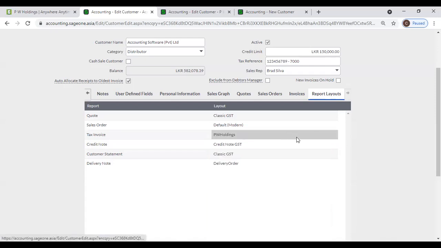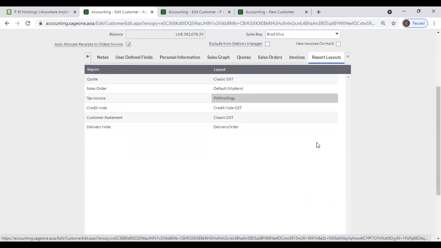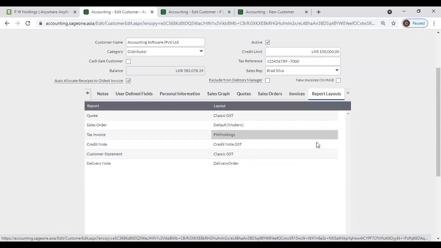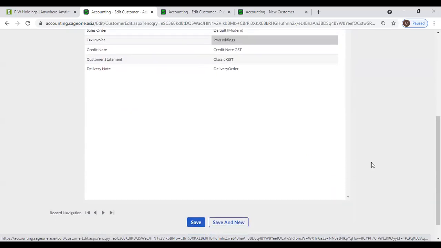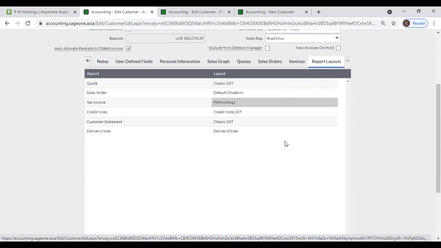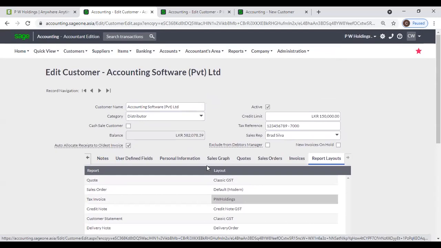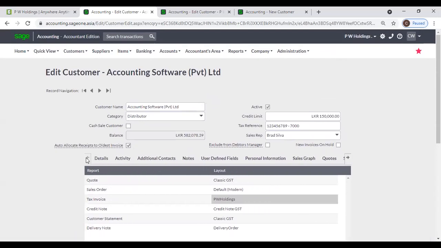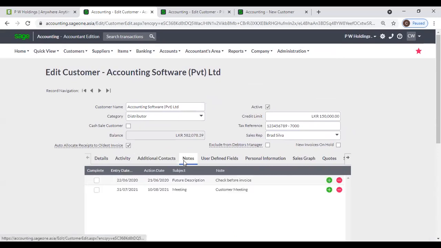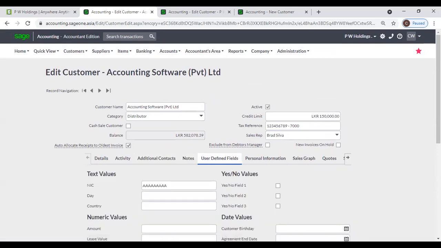You can select the relevant tax invoice format here, and you can select the invoice format. After you select these details, you can save the customer. Right, now you can practice these additional contacts, notes, and user-defined fields.